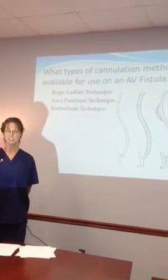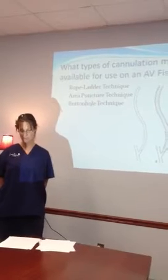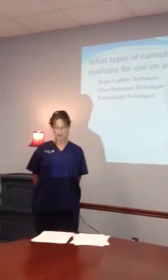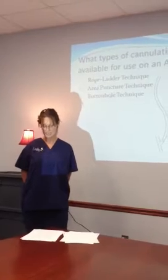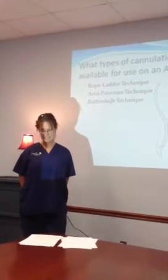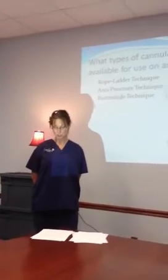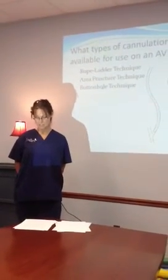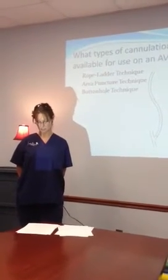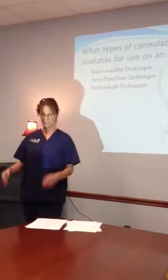According to an article in the Nephrology Nursing Journal in 2010, the rope ladder technique is a technique which requires rotation of puncture sites with each dialysis treatment. It's aimed at preventing the AV fistula from repetitive needle punctures in the same area. The area puncture technique is a technique that involves cannulating in a circumscribed area. The buttonhole technique is a method of puncturing the AV fistula where the same exact point of puncture and alignment are used in consecutive dialysis sessions. By using the same exact entry point for a period of weeks, a tunnel is formed in the surface of the skin to the fistula, surrounded by a wall of scar tissue. This same principle is the principle we use in ear piercing.